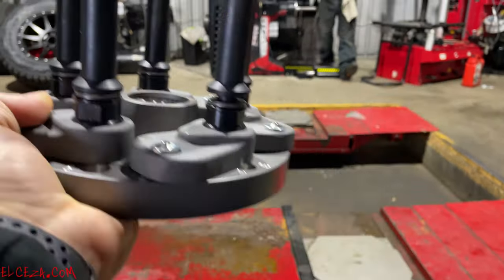Sweet. It's got weights. I'm not going to clean off the double-sided tape. Speaking of, we're going to talk about it.